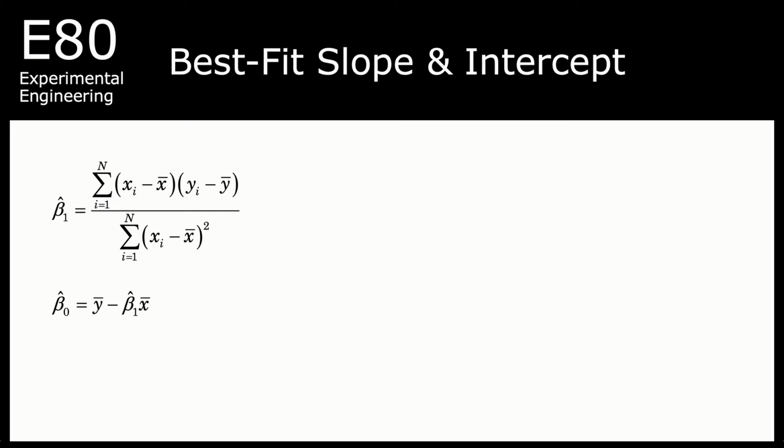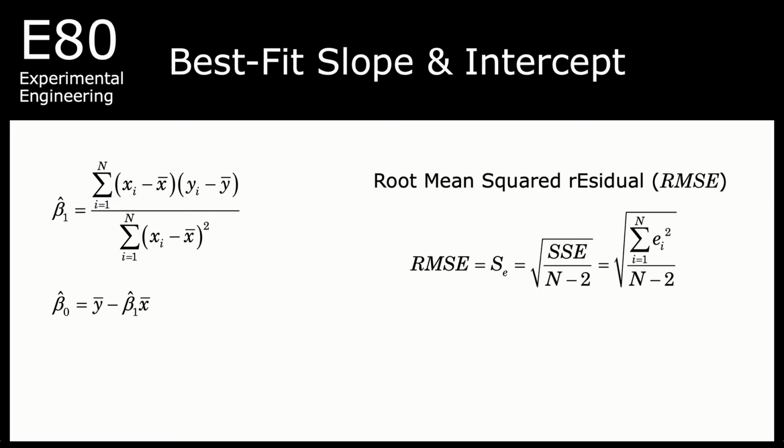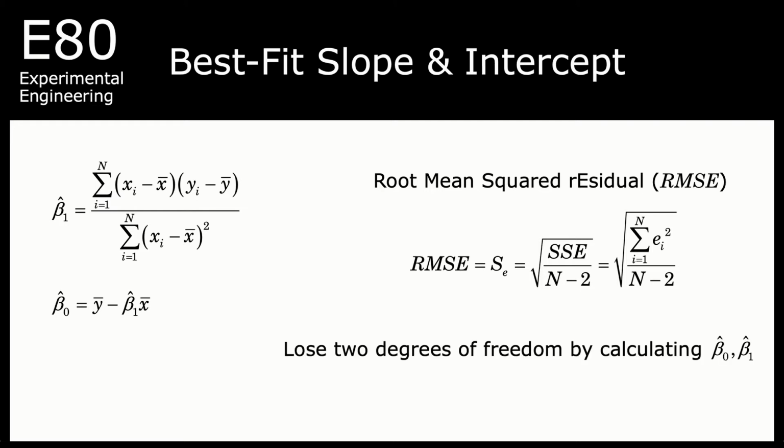There are several mathematically equivalent forms for calculating beta hat 1, so don't freak out if you don't like this form. How good are our estimates of intercept and slope? We'll follow a procedure similar to that for determining how good an estimate x bar was for mu. We'll start by calculating the root mean squared residual, or RMSE, or S sub E. It is calculated as the square root of SSE over n minus 2. You'll notice the similarity to the sample standard deviation, but the denominator is n minus 2 instead of n minus 1. We used both beta hat naught and beta hat 1 in calculating the RMSE, and they're both calculated from our data set, so we've lost two independent equations, or degrees of freedom, hence n minus 2.